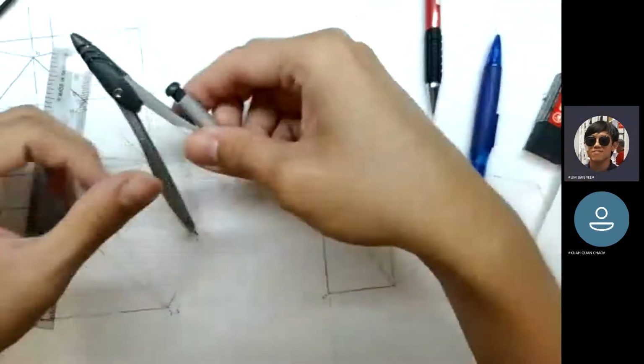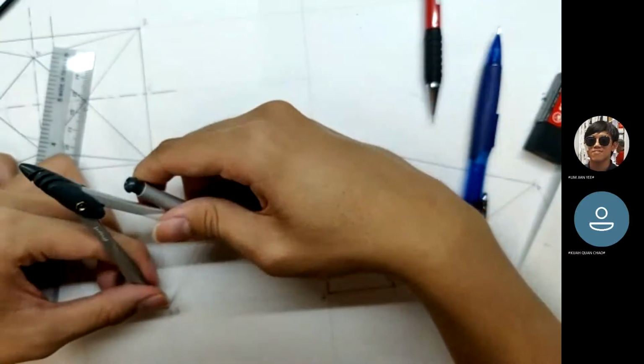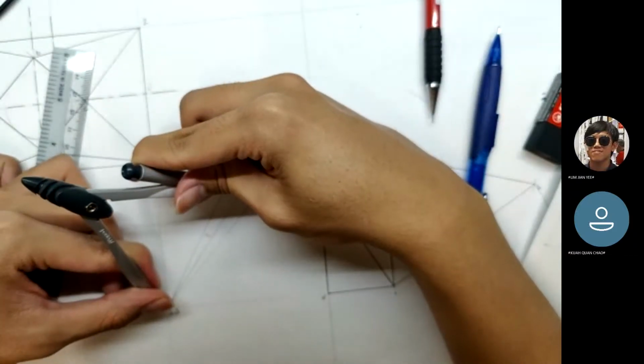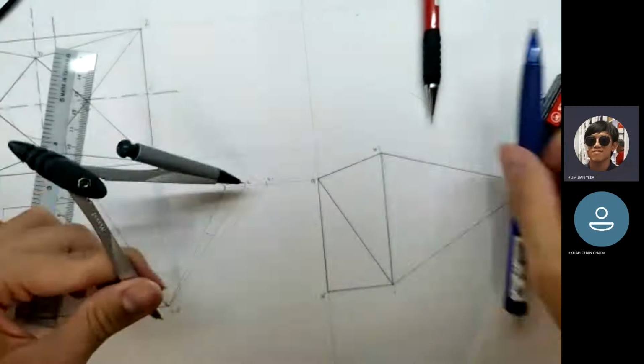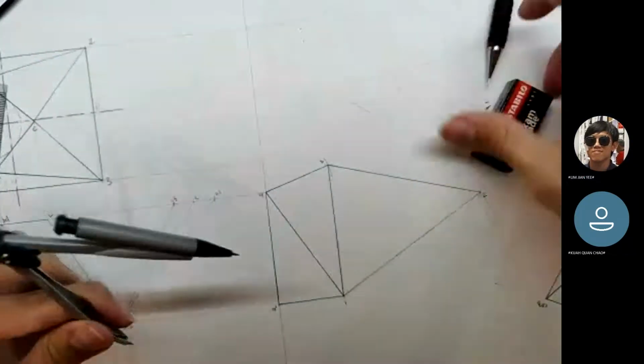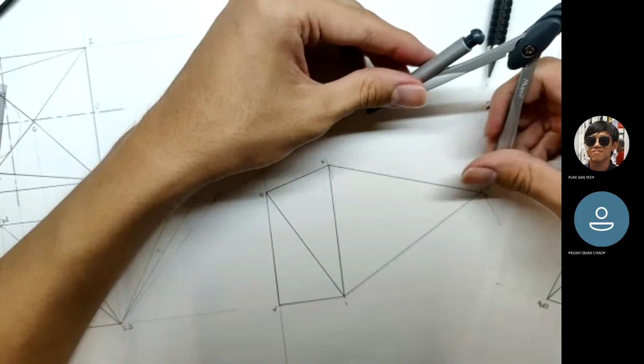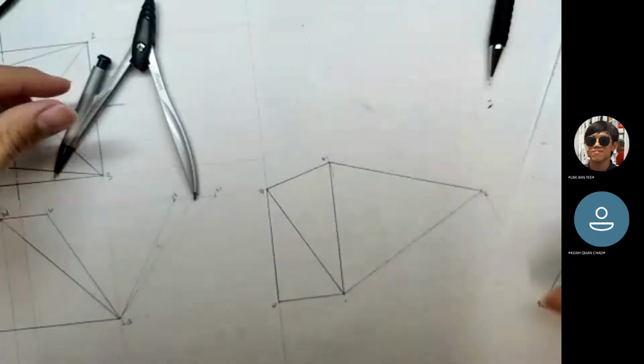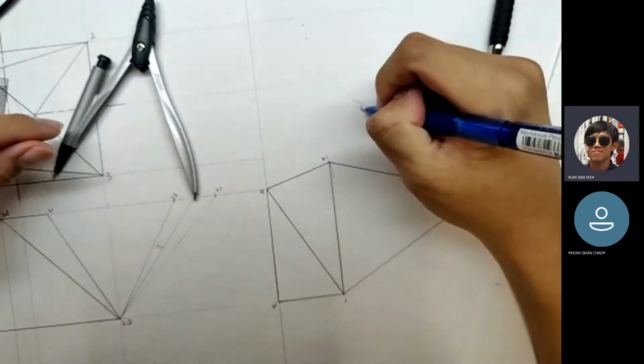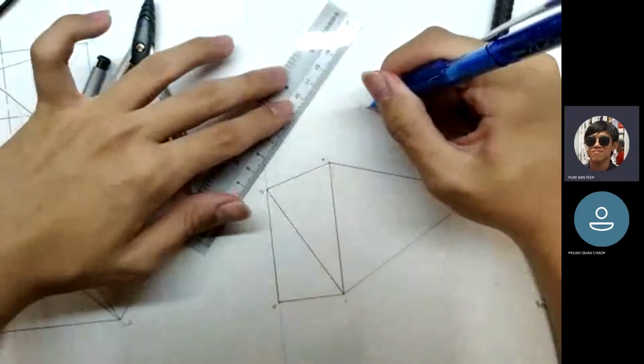So 2 to C is this length. 2 to C, this length. So this will be point C. Okay. Then let me fill it in.